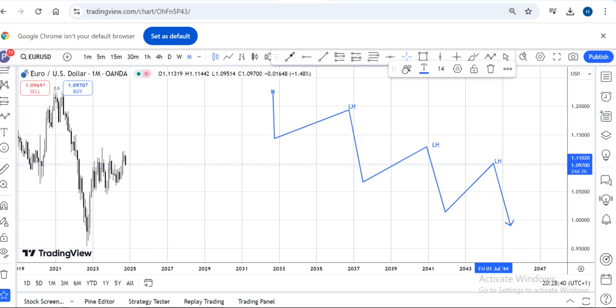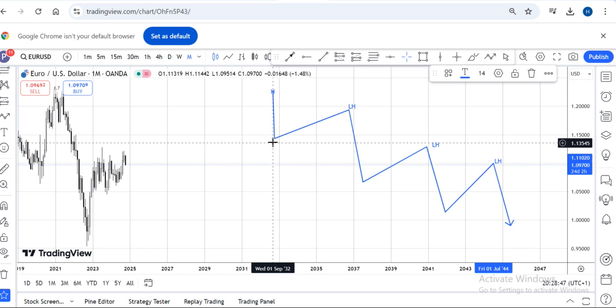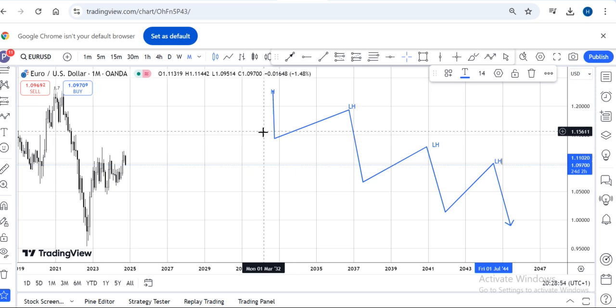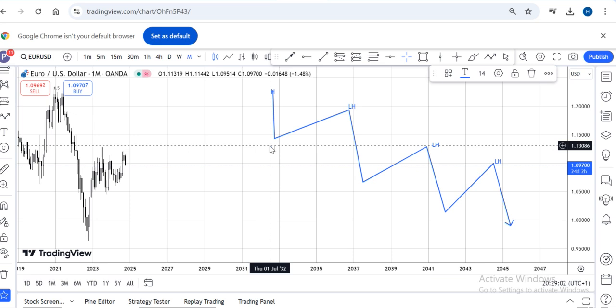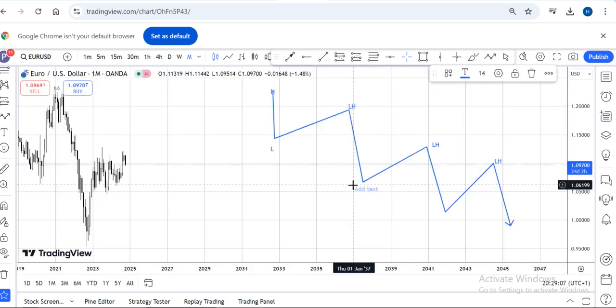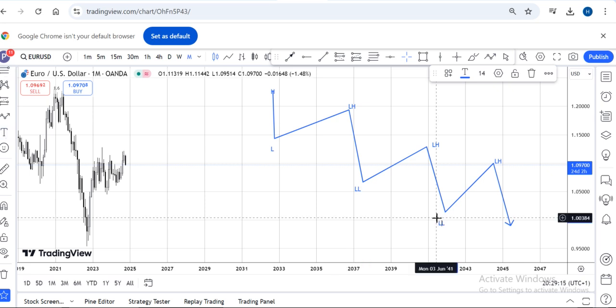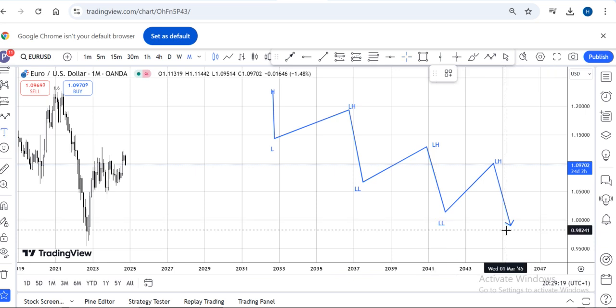Very good. So now the lower low is at the bottom. The one below that first high is what we call our low. Then we go to the one below it, and we call it our lower low. The one below that again, we call our lower low. You get? Then we call it our lower low. So you see, this is how we get the structure of a downtrend.